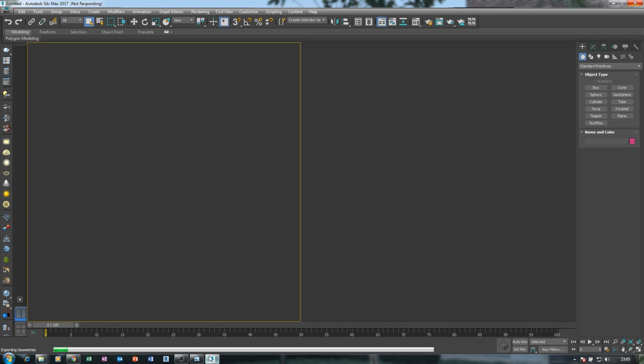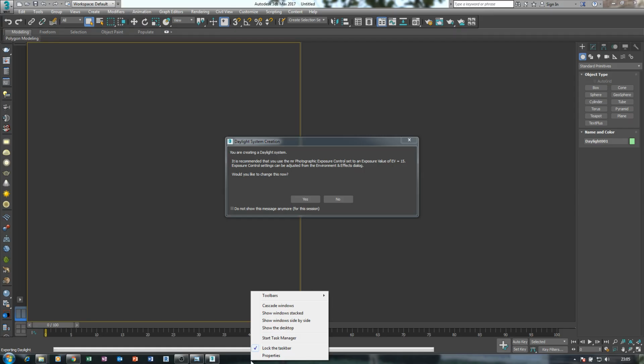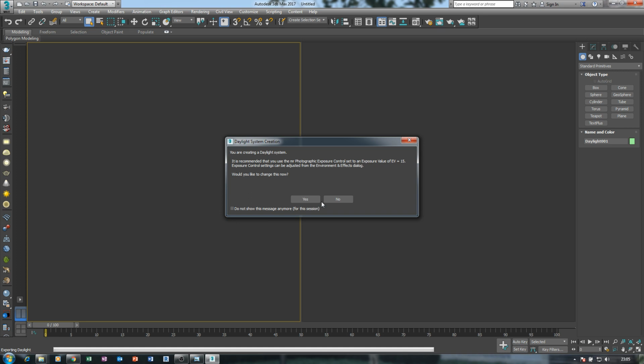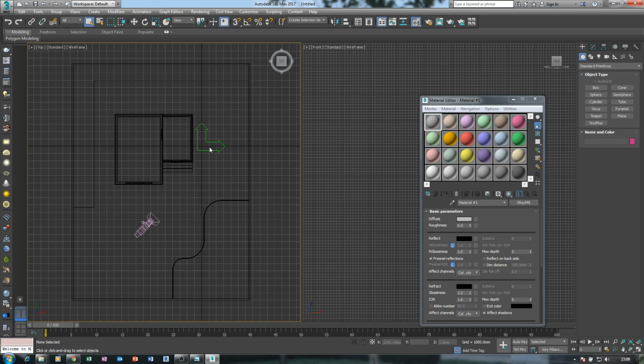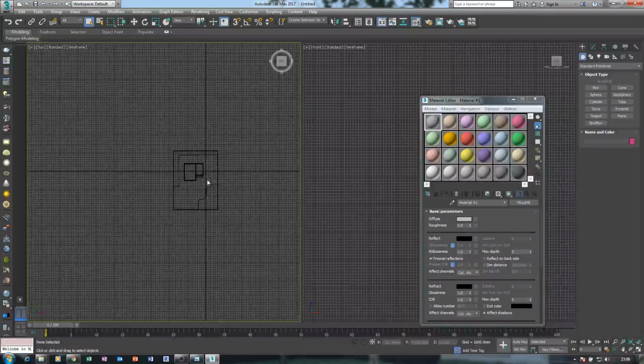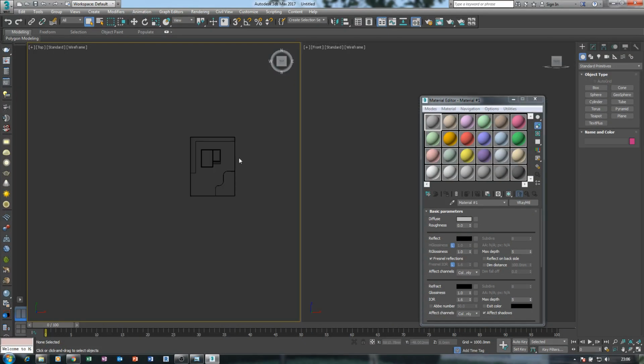Now, like I told you, because we are in 3ds Max and it will want to take everything from your system, you can always right click, either yes or no, it doesn't matter. And we are here, so delete this sound and delete the compass, delete the camera. So we have this, press G on your keyboard to remove the grid from each of the viewports.